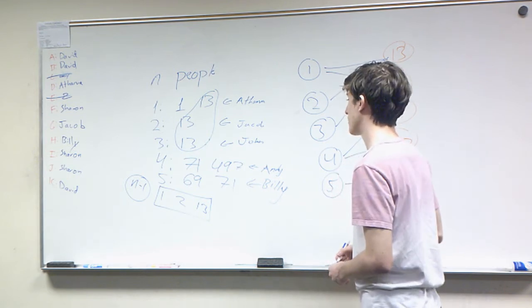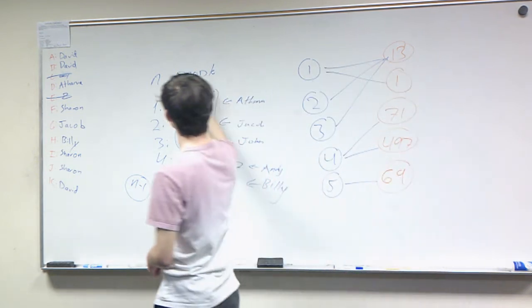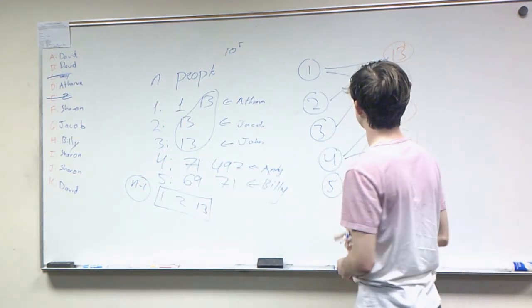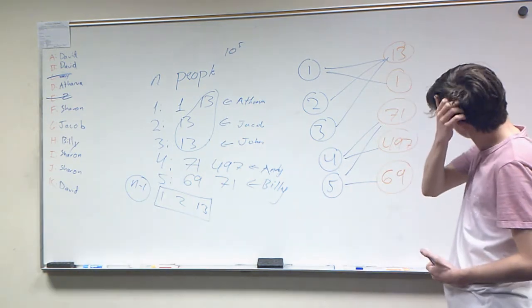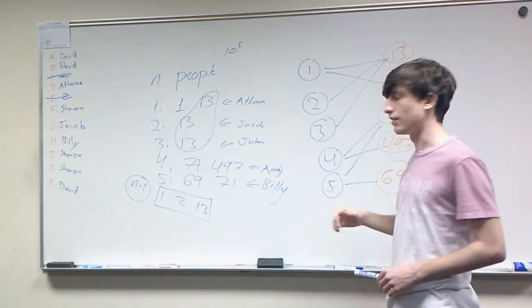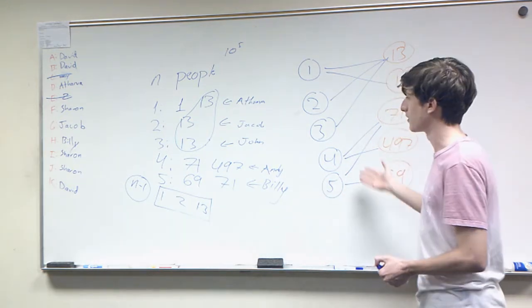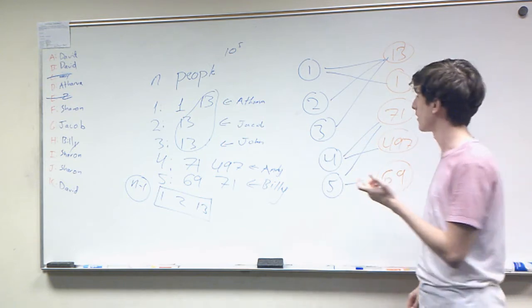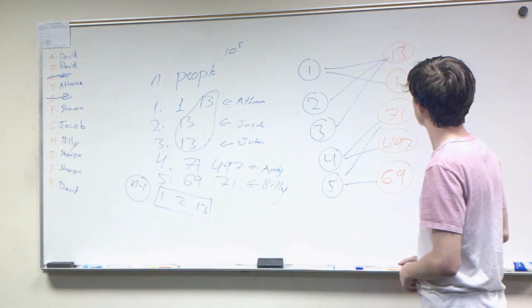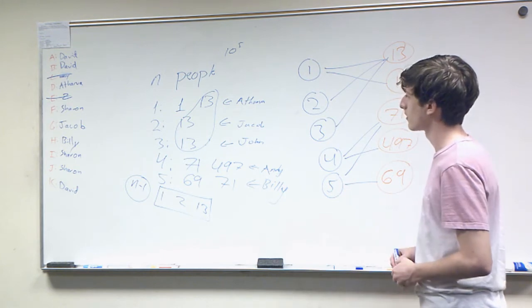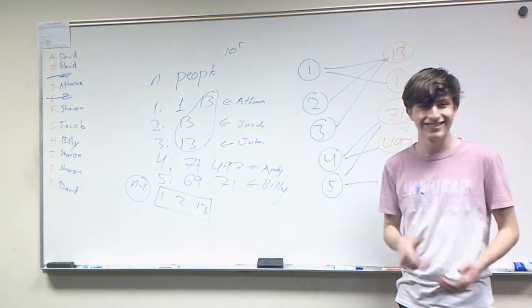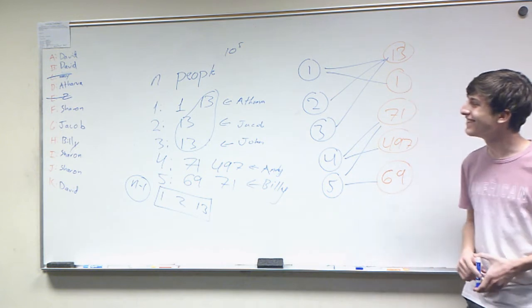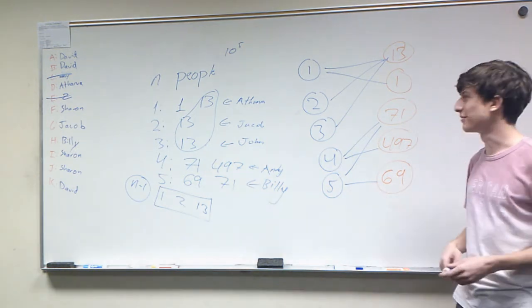Well, actually, the bounds are 10 to the 5. So like this. What you can do is, if this graph is not connected, then obviously there's no way to connect some nodes. Maybe this is not obvious, but actually it's pretty obvious. If you do some cases by hand, you might see that.